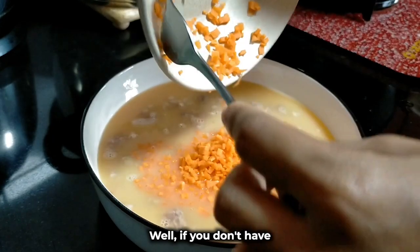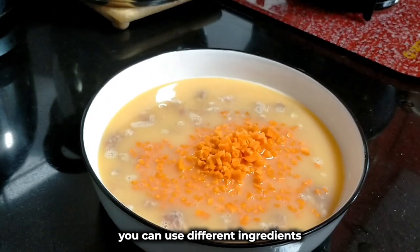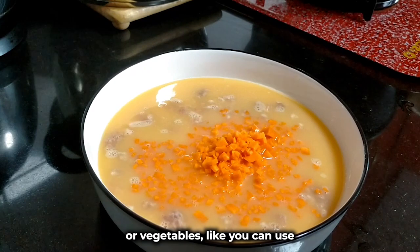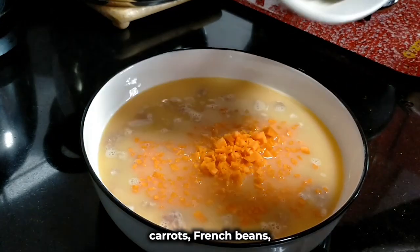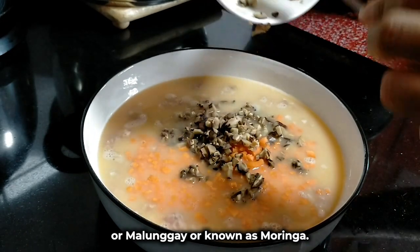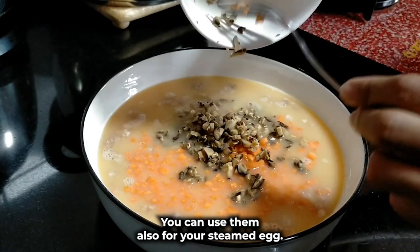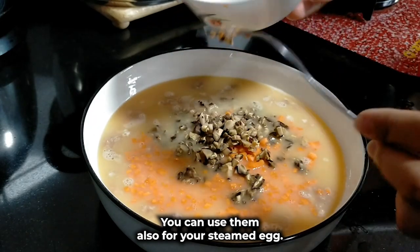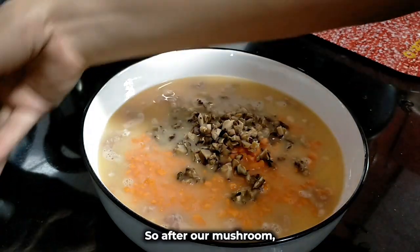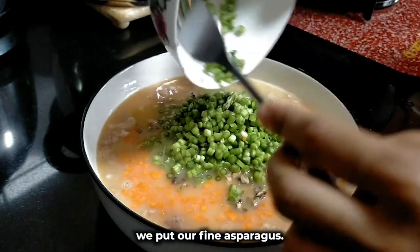Well, if you don't have shiitake mushroom or asparagus, you can use different ingredients or vegetables. Like you can use carrots, French beans, or malunggay, also known as moringa. You can use them also for your steamed egg. So after our mushroom, we put our fine asparagus.